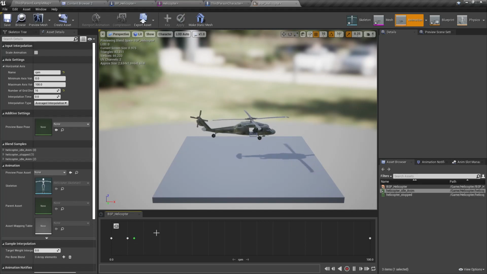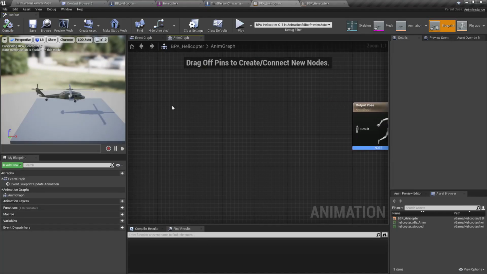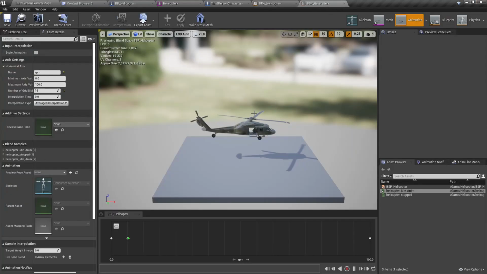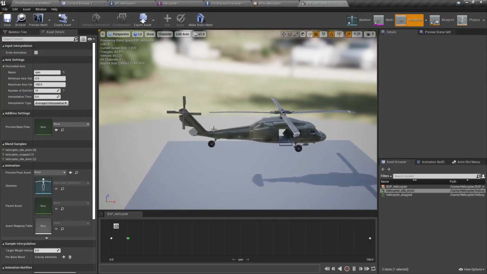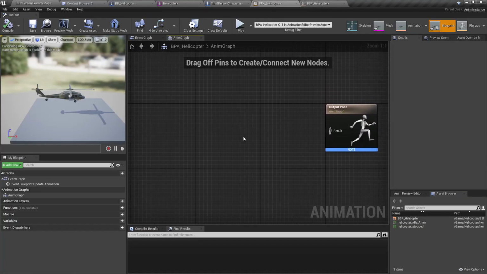Oh wait, that also could be a problem, because no matter what we do, the blades have to stop at this point. So instead of doing it this way using a blend space, I think it would be better if we drive the blades through the animation blueprint itself, through the code. So to do that, let's go back to the animation blueprint, and yeah, this is something that didn't work as expected, but still I'm not gonna cut this part from the video because you have to know that too.